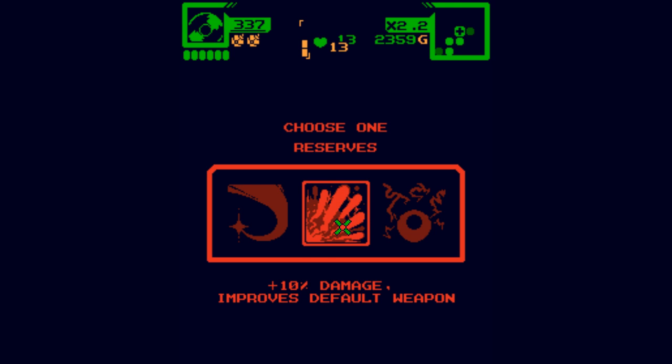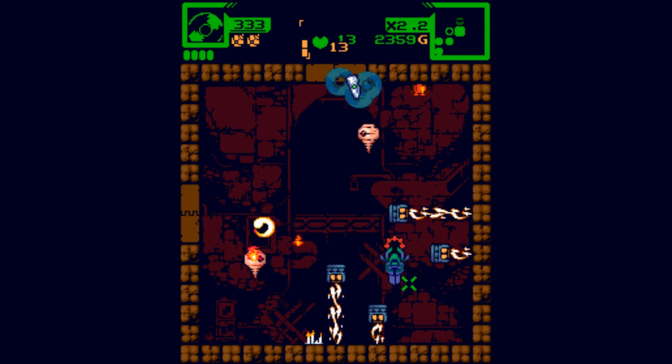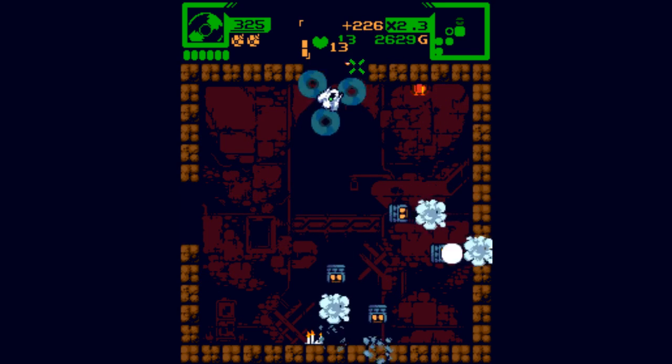Oh, this is tough. Let's just go for the damage here and improve default weapon. This way, if we do get locked out of having a nice weapon, we can at least still have some deeps.